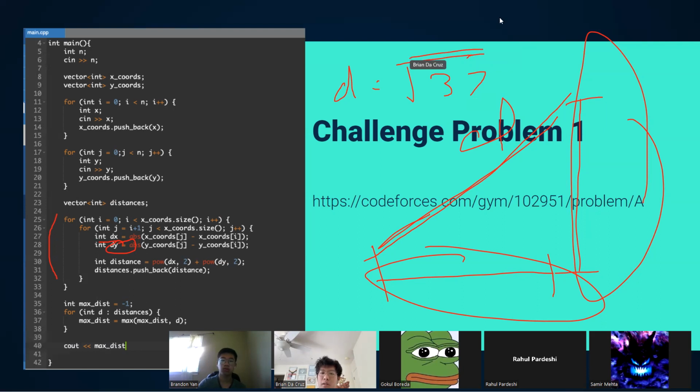But if I write square root of 37, it's really precise. I know exactly what the value is. So instead of storing d as an imprecise decimal, I can say d squared equals 37, right? I just have to square both sides. And I'm going to be able to get this value over here. And all I have to do is compare all the different d squared values. And through that, I'll be able to get the maximum distance.